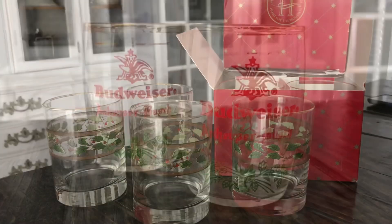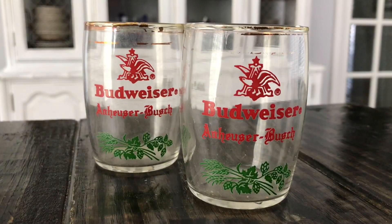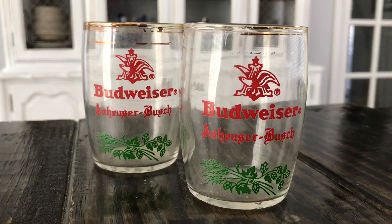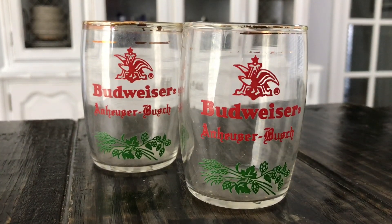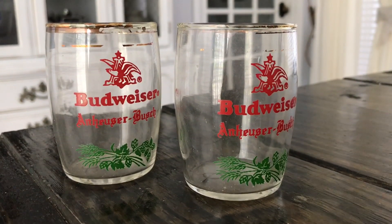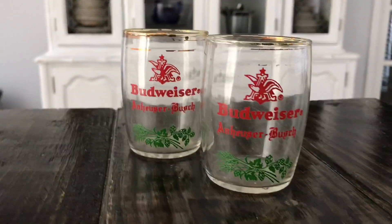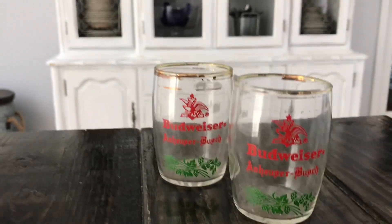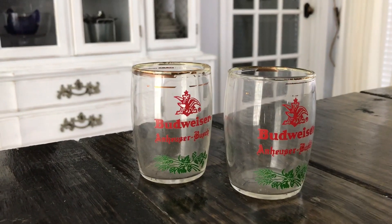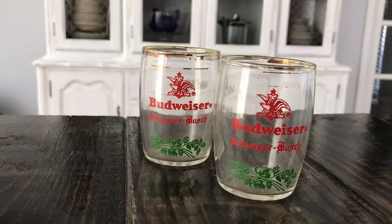Since Alma was with me and bought a few items, we were able to get some freebies — at Pennywise for every five dollars you spend you get a freebie off the free table. This time there wasn't much to choose from, but we looked a little deeper and found a really nice set of Budweiser Anheuser-Busch little glasses. I was gonna take just one but Alma spotted the other, making it a matching set. I thought that was a great little freebie — I'll clean them up and make them look nice and polished.